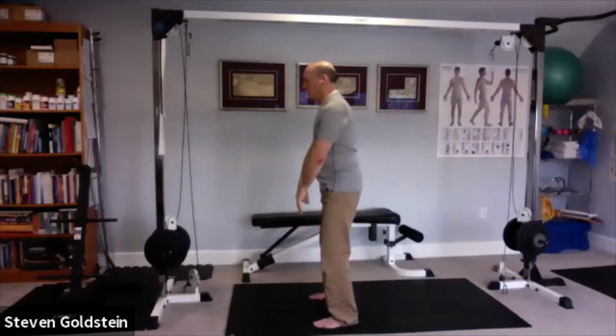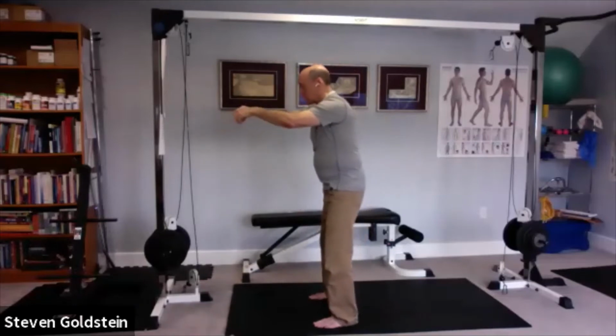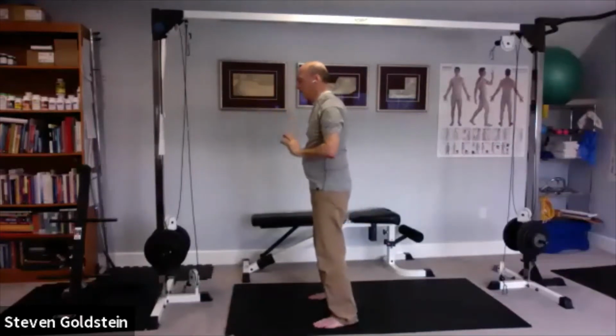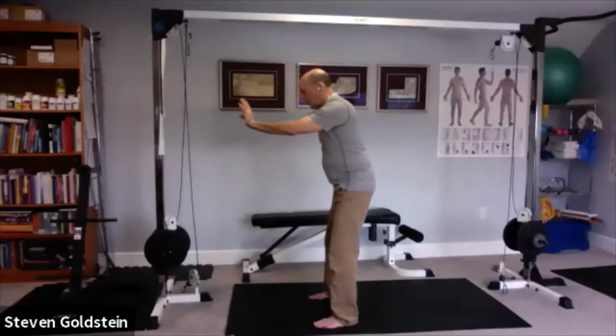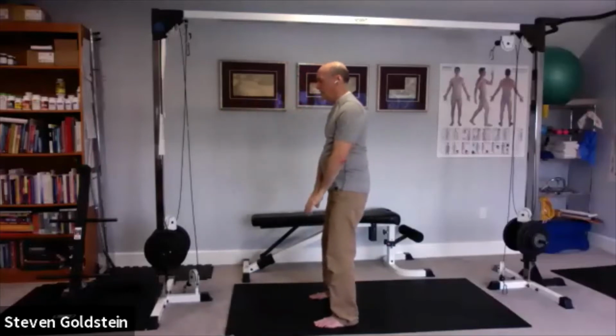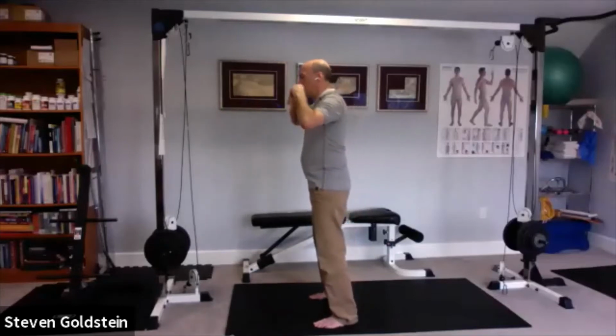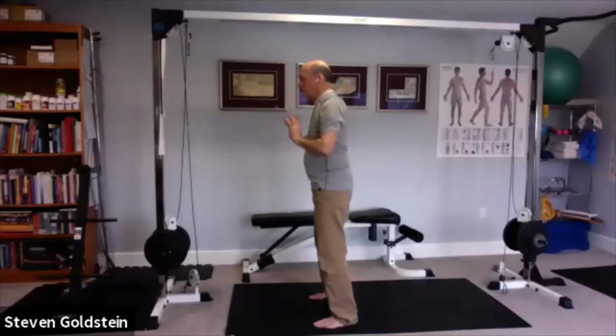This time, come up a little closer to the body than we were, and then push out. Come back in and down. So as we come up, hips go back. As we come back in, hips come forward, then down. Breathe out, breathe in, breathe out. Breathe in, breathe out, breathe in. Breathe out.